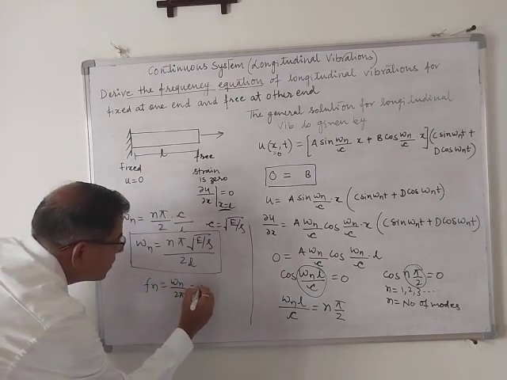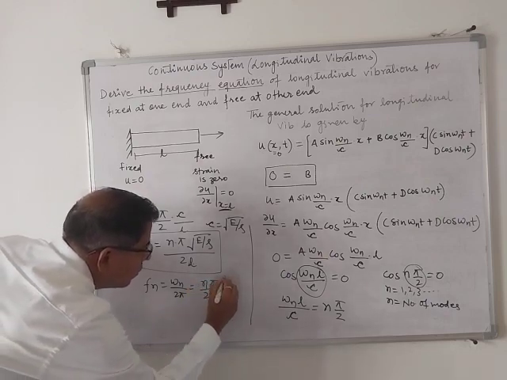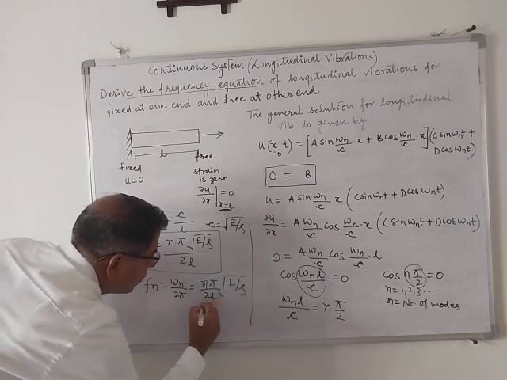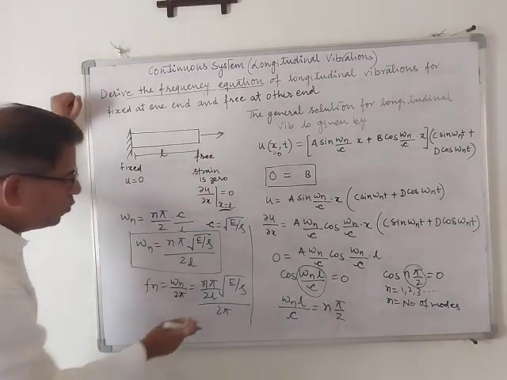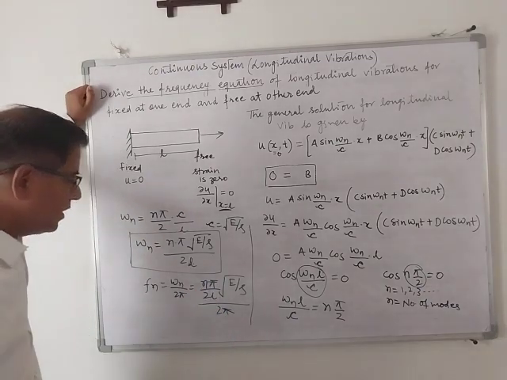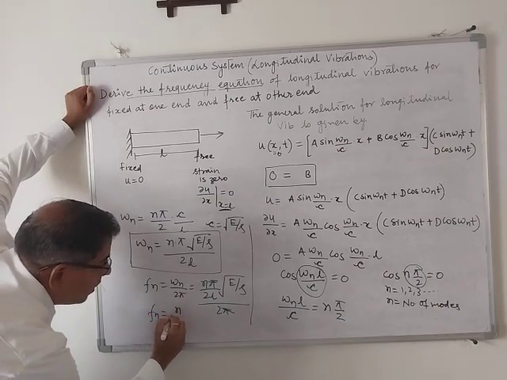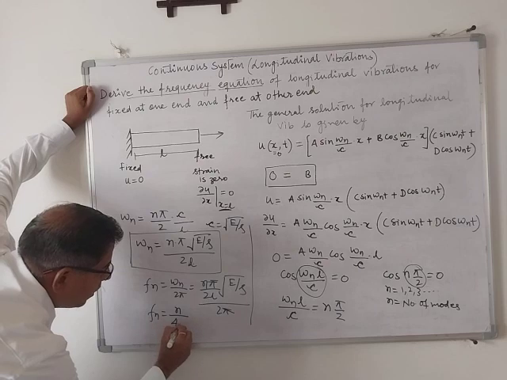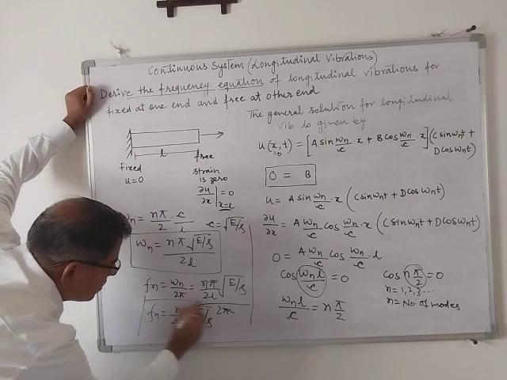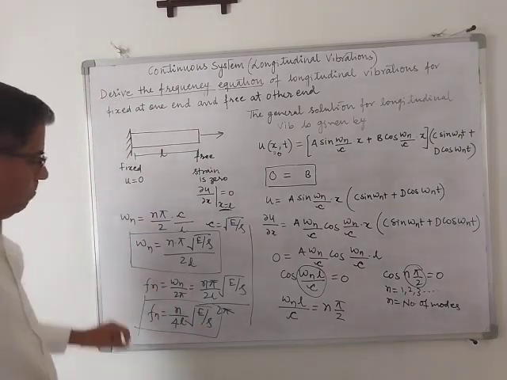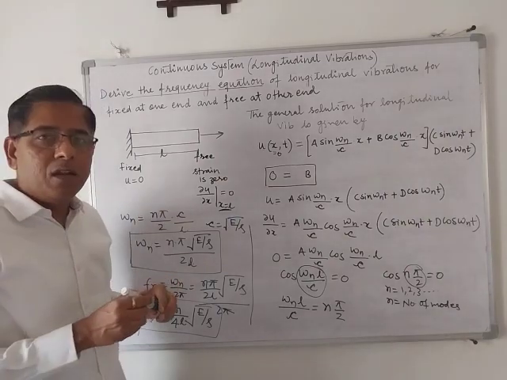The natural frequency fn can be found as omega_n upon 2 pi. So this is n * pi / (2l) * sqrt(E/rho) divided by 2 pi. The 2 and 2 becomes 4, and pi cancels. So fn equals n / (4l) * sqrt(E/rho). This is the frequency expression for this particular condition.